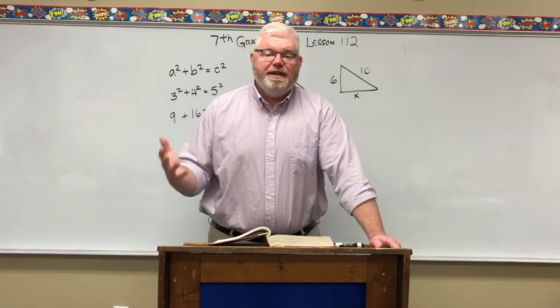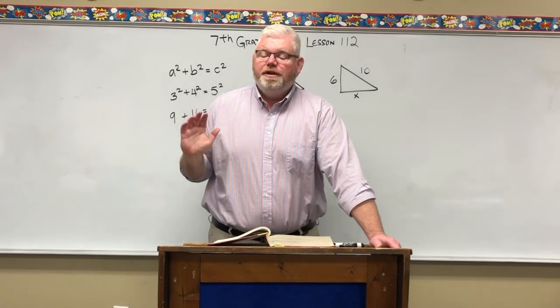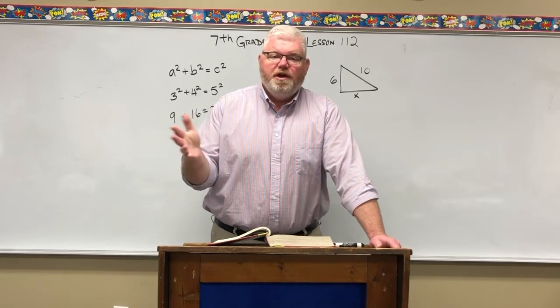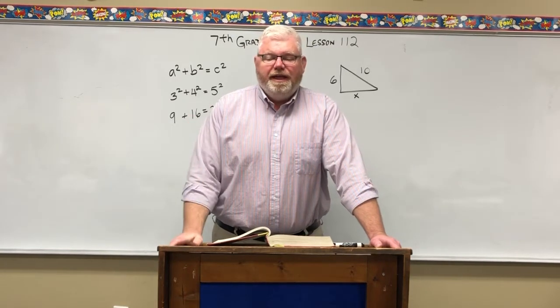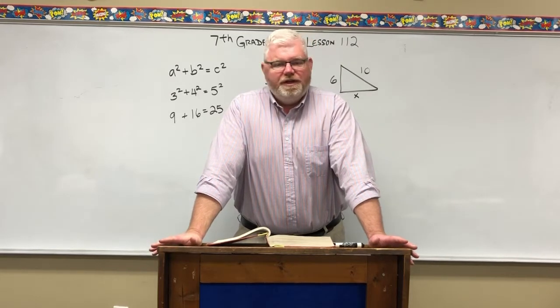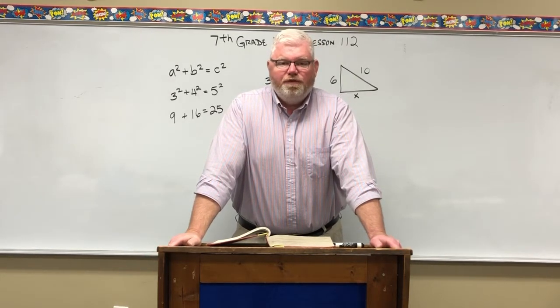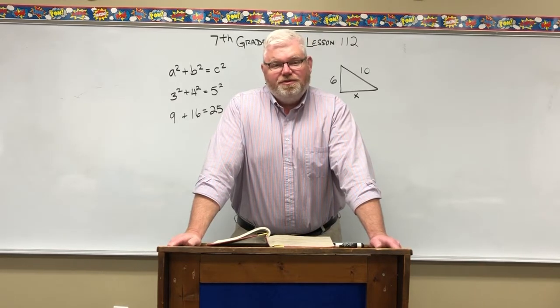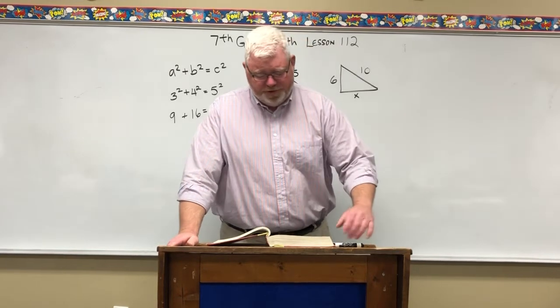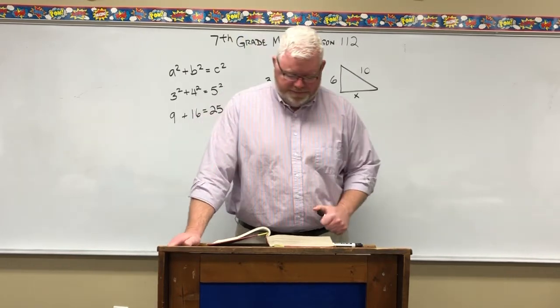And if you ever get into construction when you get older, you'll definitely use the Pythagorean theorem. It's a quick way to make sure your corners are at a 90-degree angle. And you want to make sure definitely that they are. If your corner is even off a couple of degrees, it can really throw off your measurements for the rest of the place that you're building. And so you want to make sure that you have a right angle for sure. And construction workers use Pythagorean theorems all the time.